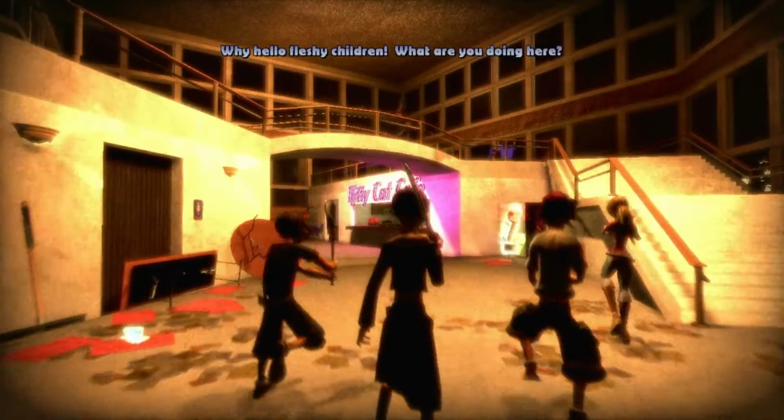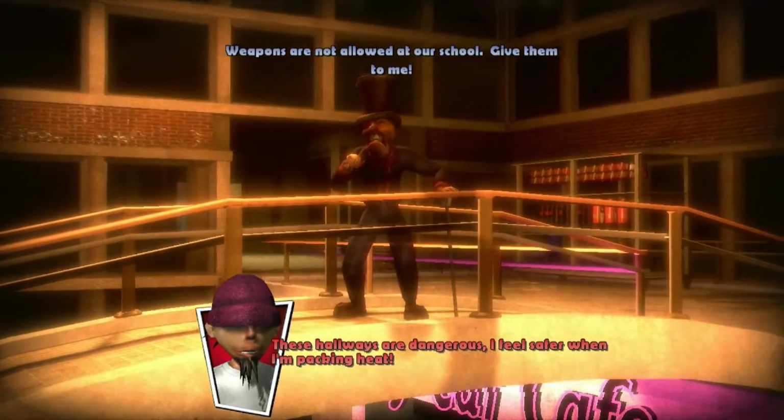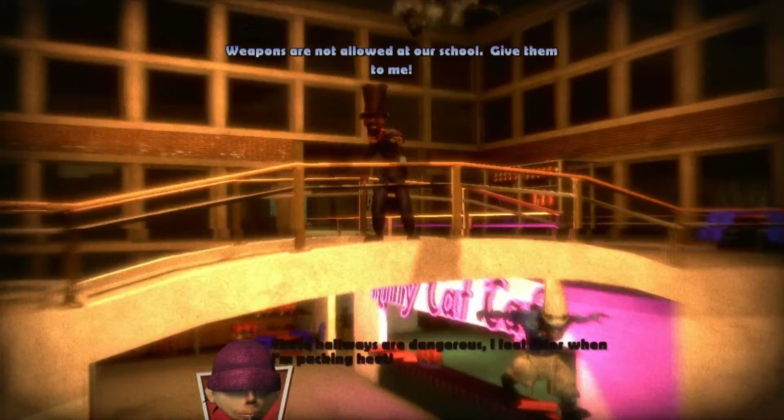Fleshy children, what are you doing here? These hallways are dangerous. Weapons I feel safer when I'm allowed in our school. Give them to me.